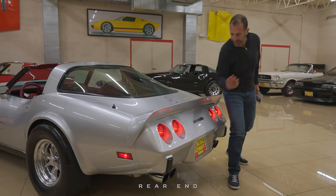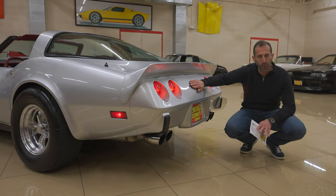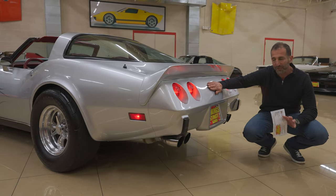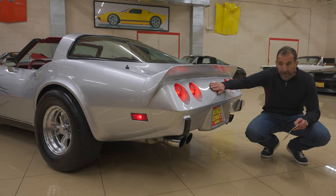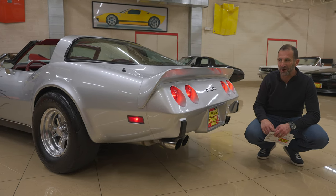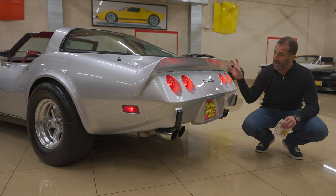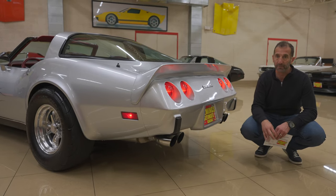Let's talk about the back of this Corvette. Everyone in the world knows this is not a Prius, not a Corolla, not an F-150. This is a Corvette — it just says Corvette, it looks like a Corvette. You can confuse a Chevelle for a GTO from far away, but you could never confuse a Chevelle for a Corvette. The styling of a Corvette is awesome. This rear wing looks good. This exhaust is not only good looking, it's functional — when you're pumping that kind of power out of there, you've got to have a big fat pipe and big fat exits on both sides, with a rumble that is amazing.